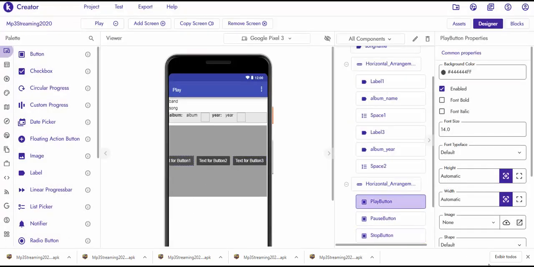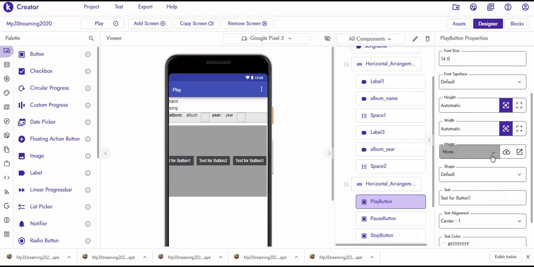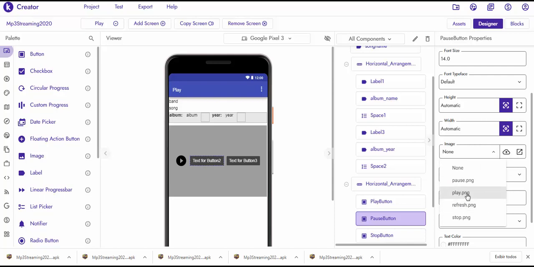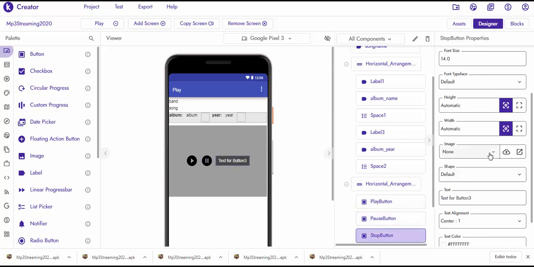So first one here is play. Let's check the image for play. No text. The second one is the pause button, so pause, no text. Last one is the stop, no text.